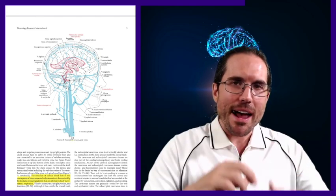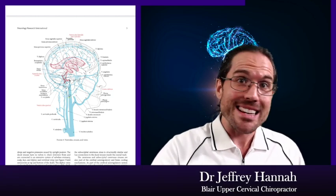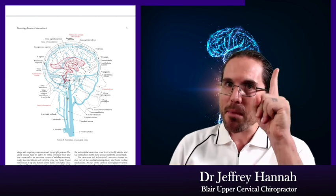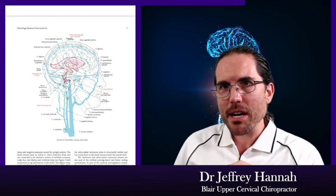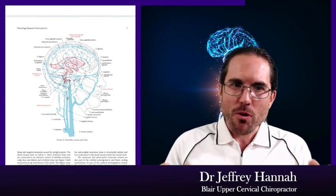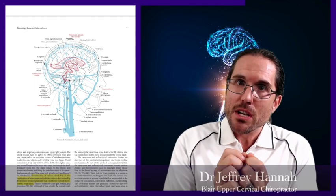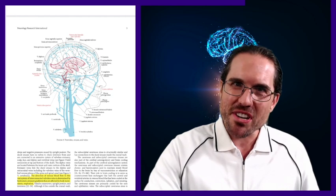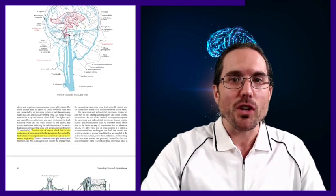But if you've got that atlas or axis sitting off kilter, then you can have a choke point going on where it's not draining here and it's not draining here. Well, guess what that can do? That can start to cause a pooling up kind of effect. And so, yeah, you have the right amount of blood going up to the brain, but you're not having the right amount coming back down. And if you don't have the right amount coming back down, it starts to accumulate on the inside, where it starts to build up the pressure, where it starts to irritate the lymphatics, where it starts to spill back into the cerebrospinal fluid. So instead of it being this beautiful, pristine environment, the hypothesis is that it starts to become a little bit dirtier. And if it's dirtier, your brain is not going to work quite as well as it would, and over a period of time can cause damage.